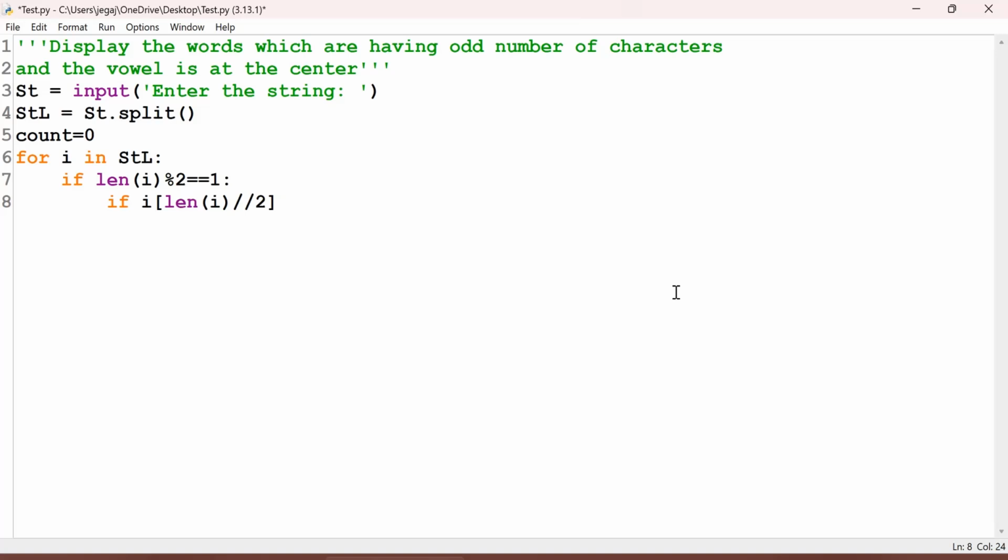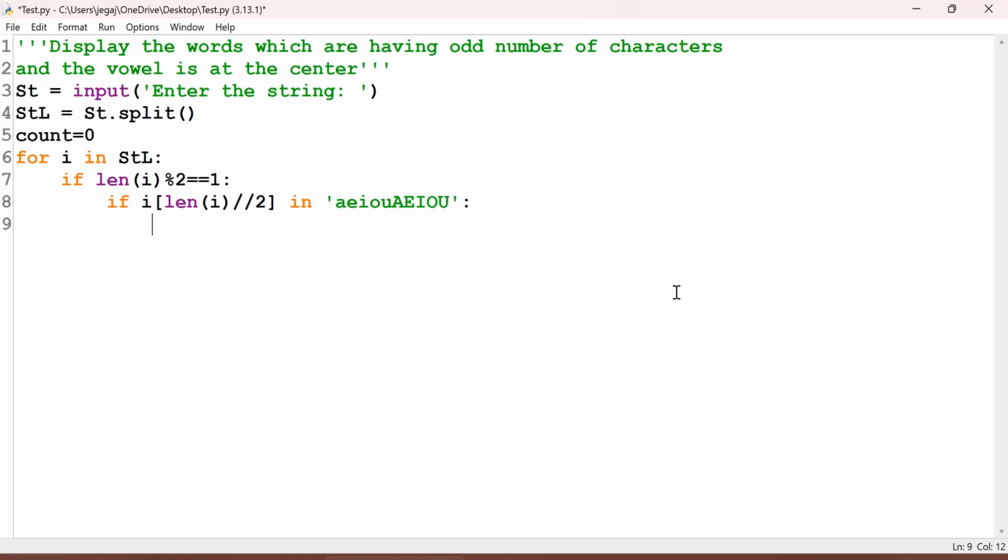I can check using the string which has the vowels in it: A, E, I, O, U. If it is capital letters, let me also give that: A, E, I, O, U. So it is checking whether the middle character is in this. If it is, then it is going to be a vowel.